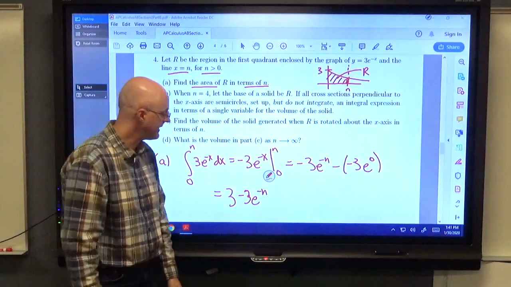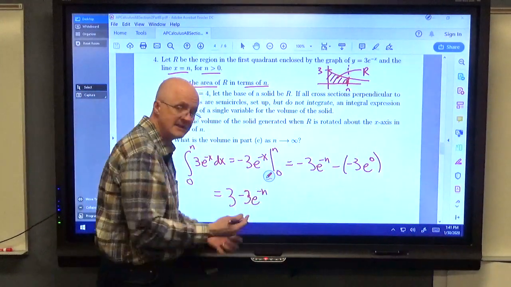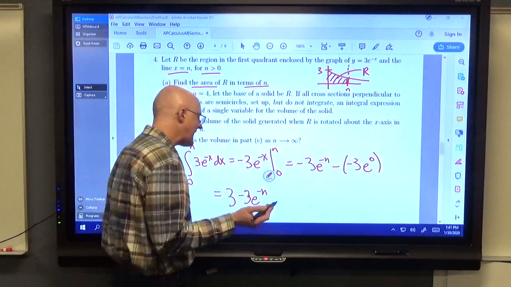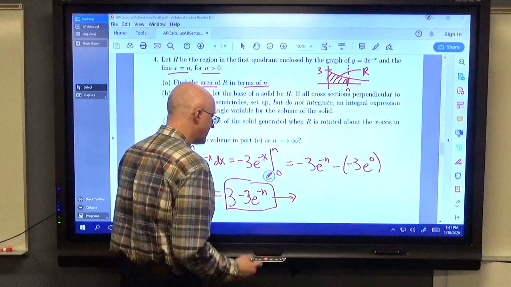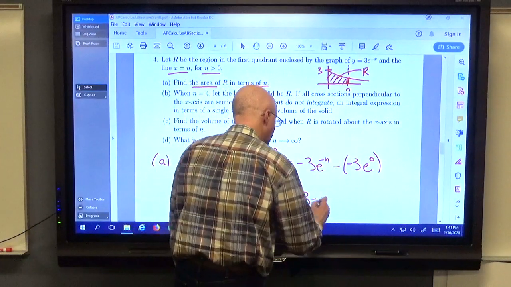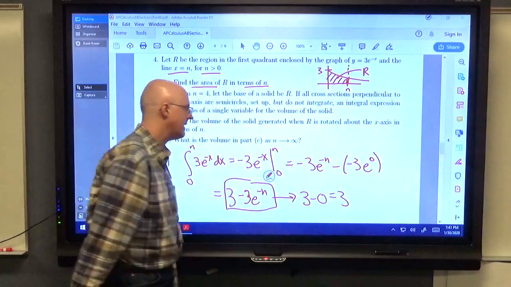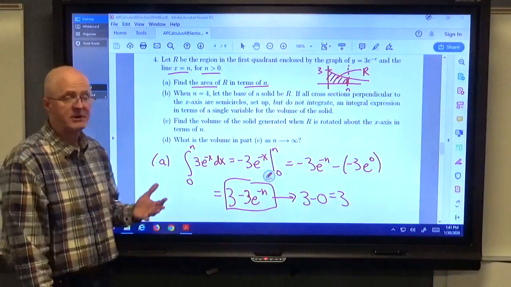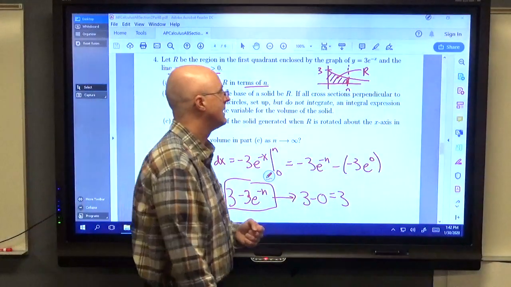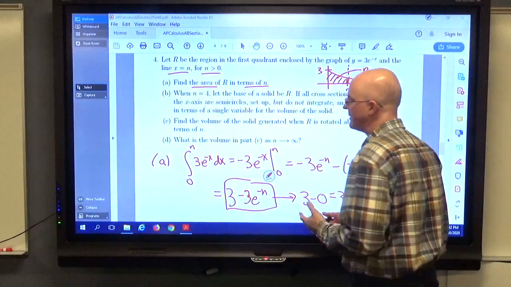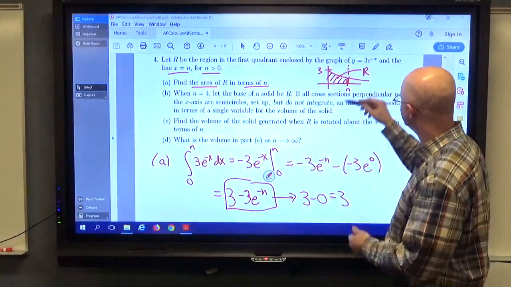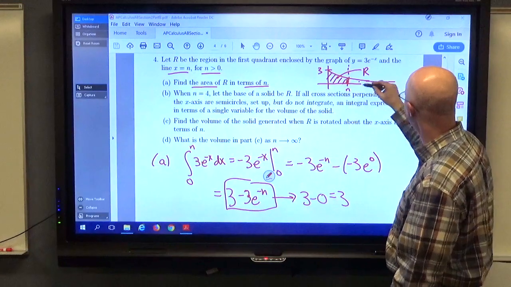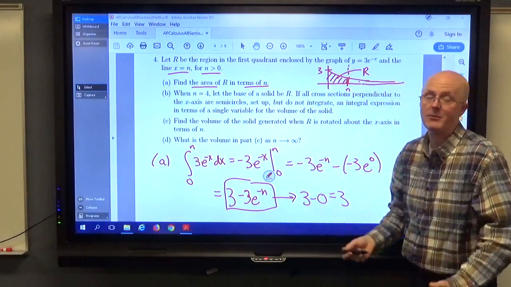Because as n goes to plus infinity, e to the negative n is going to go to 0. So we're not asked, this is the final answer, we're not asked to take the limit of this as n goes to infinity, but if we were asked, the answer would be 3 minus 0 or 3, which is actually a pretty important thing. What we're really doing in taking a limit is doing an improper integral, where the upper limit is infinity. And we're essentially saying that the area under this graph where it goes on forever is finite and equals 3.